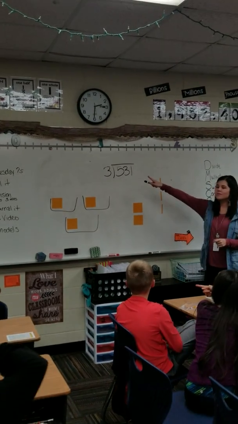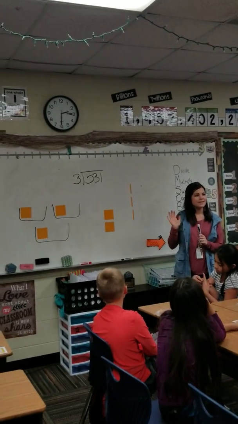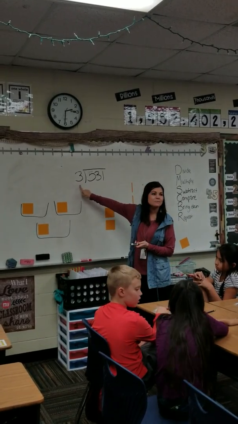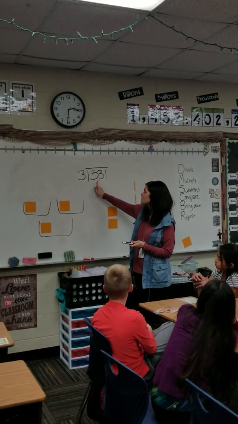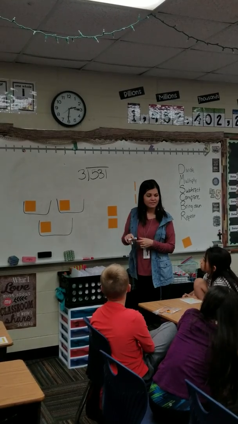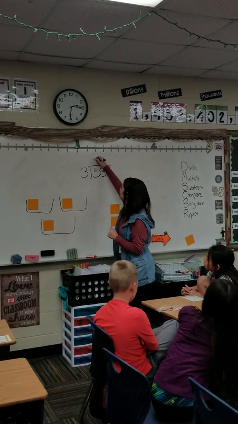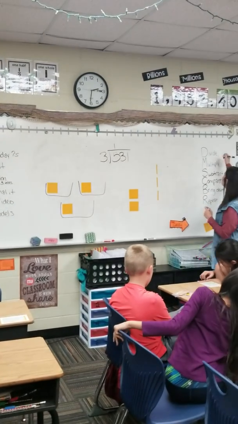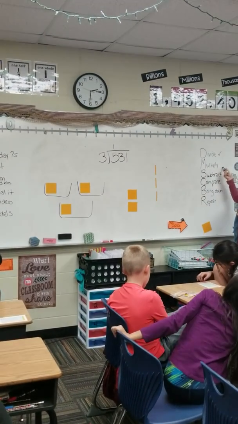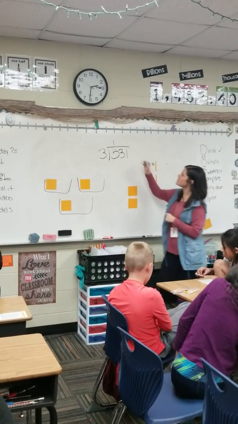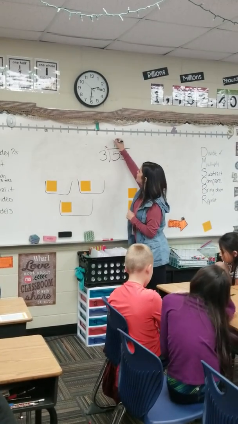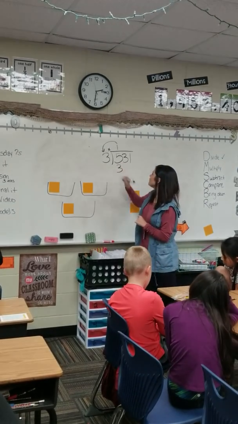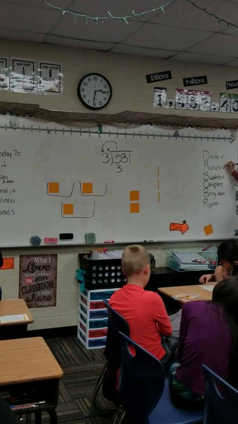So let's do the algorithm and see if we get the same thing. All right, so if I have 5 cookies and I'm dividing them between 3 friends, how many cookies do they each get? They each get 1 cookie, right? Because 3 will go into 5 one time. Okay, so that's my division. What's my next step? Multiply. So then I'm going to multiply. What's 3 times 1? 3 times 1 is 3. So that's multiply. And my next step is subtract.